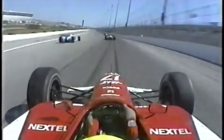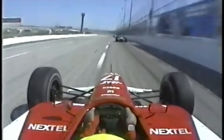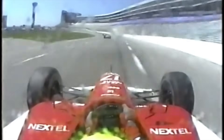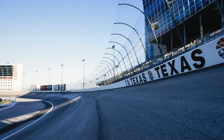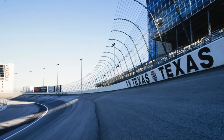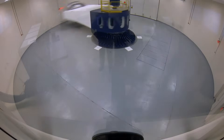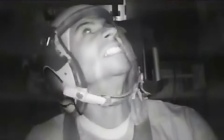Looking back at the 2001 Firestone Firehawk 600 race at Texas Motor Speedway is a really good example of this. The race was actually cancelled after drivers suffered with a number of maladies as a result of the high G-forces the cars produced through the circuit's long corners, which had 24-degree banking. There were reports that the drivers were experiencing vertigo, vision issues and disorientation during practice and qualifying, and medical experts also voiced concerns of the drivers suffering from G-force induced loss of consciousness — G-lock — from the high speeds. Well, you simply wouldn't have had that problem with a driverless racing car.